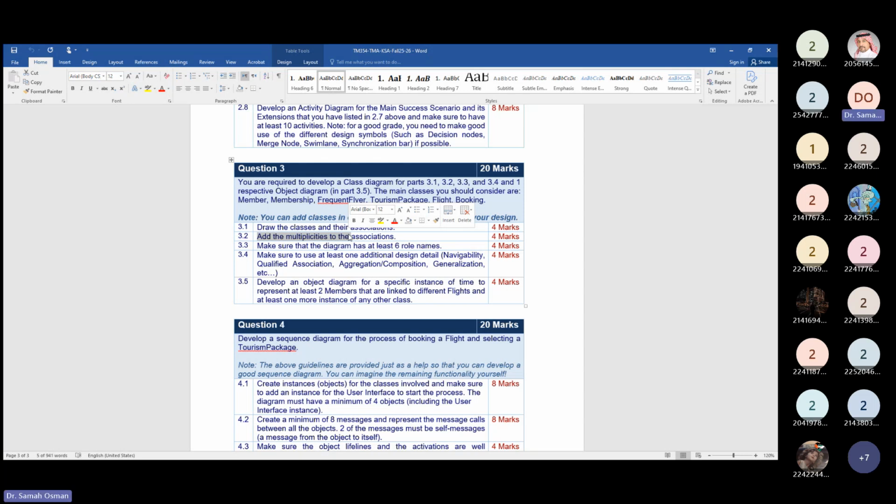Please, people, when you are creating your TMA report file, be sure you are giving the correct answer for each and every question. The diagrams we draw must be correct. If I drew the diagram and put things in the wrong places, that does not mean I did everything and will get the mark. That is what you all did in the exam. You just draw the diagram, putting everything, and you are not sure whether it is correct or not. By that you will lose marks. In the TMA, we don't want anyone to lose a lot of marks. We want you to get the highest marks if possible.